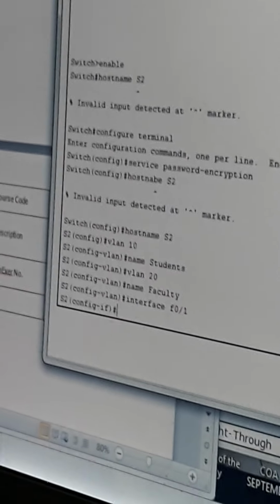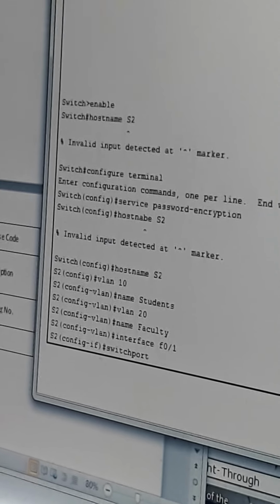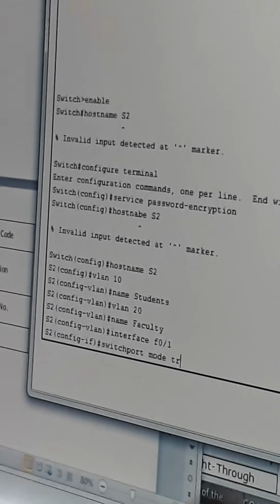Now we have to type in switchport mode trunk.